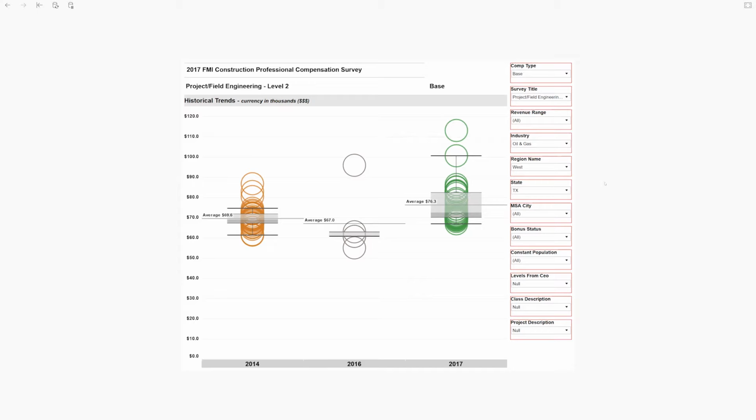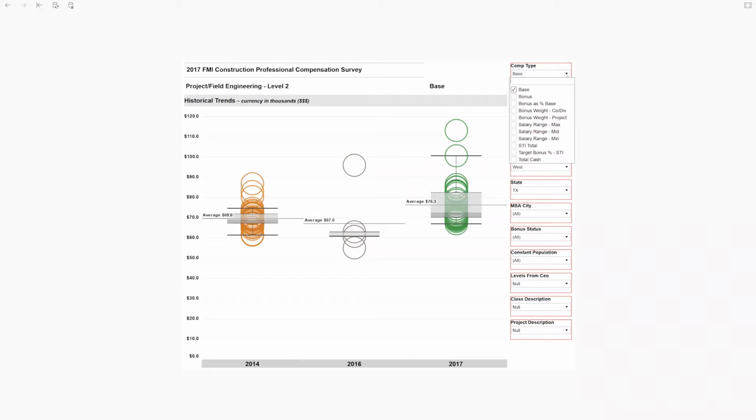So looking at the information on your screen, you have year-over-year data, but you notice we don't have any information for 2015. So we maybe didn't get enough information in this specific slice of the data to report. That would be why you might not see a year at the bottom, or in a certain dropdown on a different report. This might not be available for the slice of the data that you're looking for. And we're always happy to answer any questions that you have. So if you don't see something that you think you should see, just give us a call.